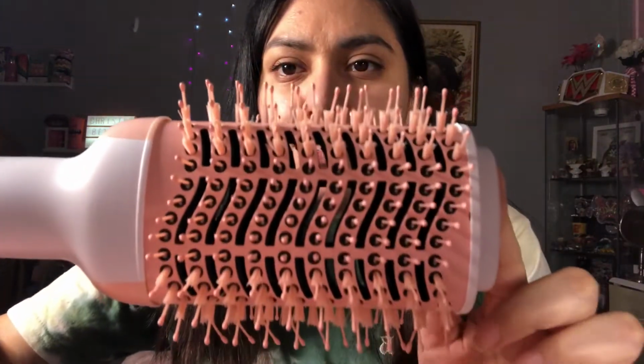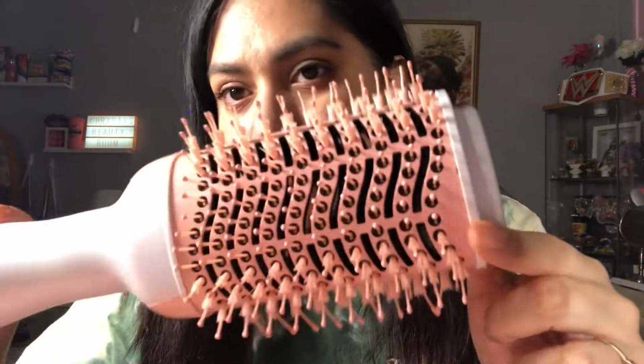She doesn't pull hair. And like I said, I've used her once, and this is still after the use. Do you see any hair stuck in here? I don't think so. So I like that. It doesn't pull my hair off. Trust me, I don't like having my hair pulled. I like the amount of time she takes to get the job done. And I like that my hair was silky smooth and no frizz after that.